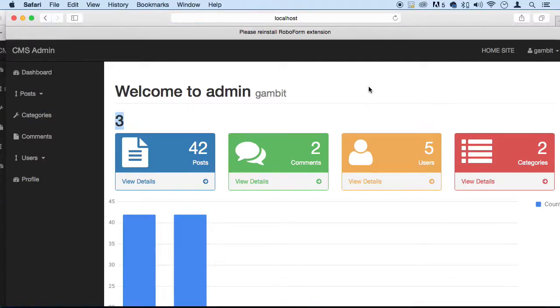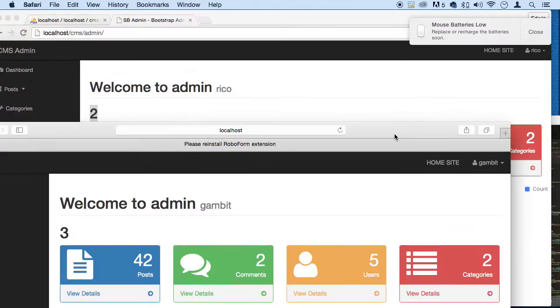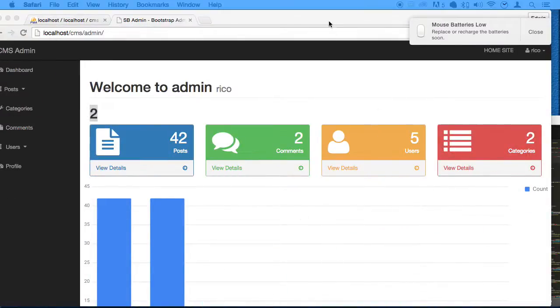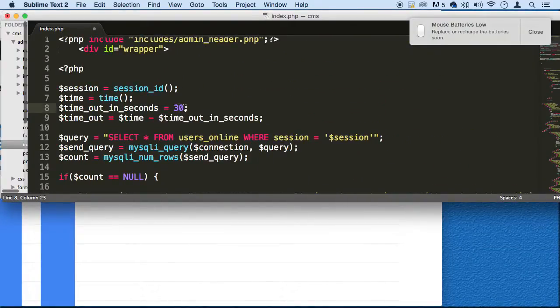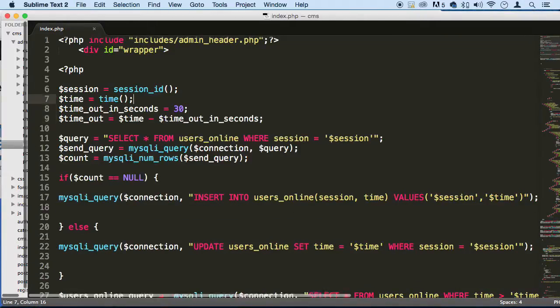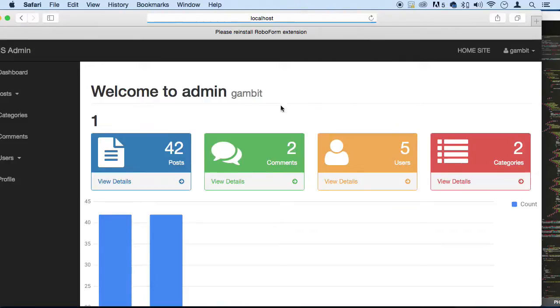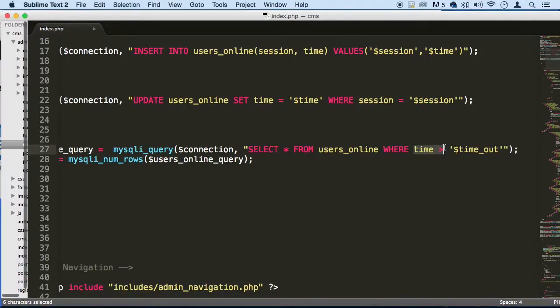Now if we refresh, it hasn't been a minute yet, remember, and we can actually make this less. If we make this 30 seconds here, we're just going to show those specific users, and save. My keyboard and mouse batteries are running out. Let's go to this one right here and refresh, and now you can see that I logged out two people because they've been there more than 30 seconds. My logic was not very good. Now time has to be actually bigger than timeout. That's the right logic there, guys.